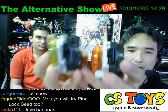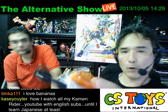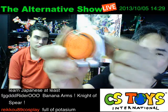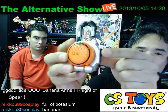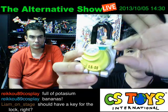So this is the banana one, the same design, except I noticed that the design of the switch is different. See that? The orange one works like this one. You press this side, right? Not this way, but push this way. So you have to pull like this. And on the banana one, the switch over here, you just push it down or push it up.